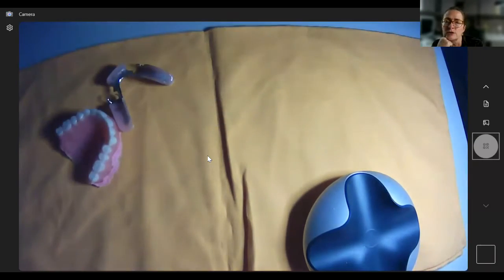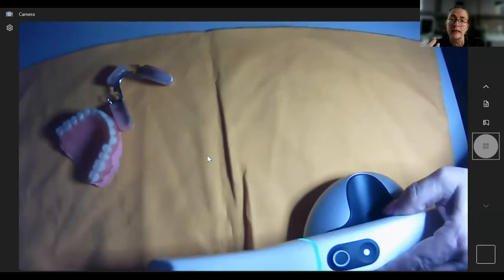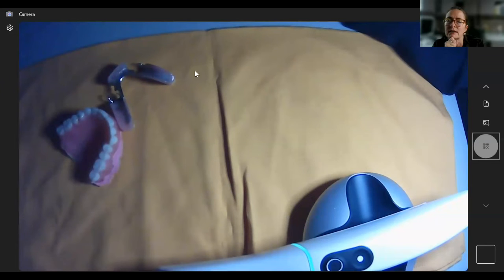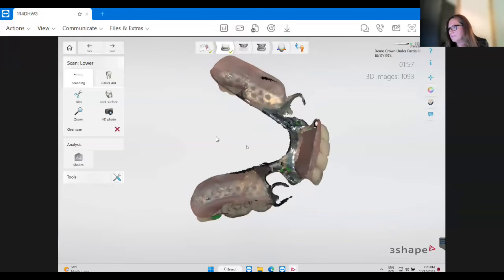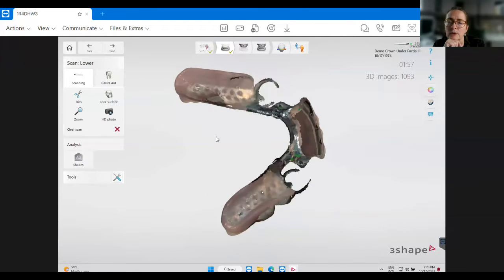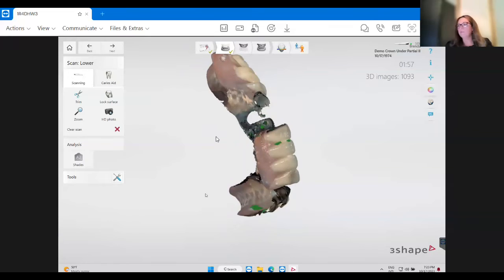I just thought it would be interesting for people to see how you really truly have to manipulate it and be careful not to get your finger underneath the clasp or the rest seat, even though the AI is going to remove your finger. It sort of got stuck in that rest seat. I know before when you were showing it to me. Yes. So I'm going to finish up this little area now.